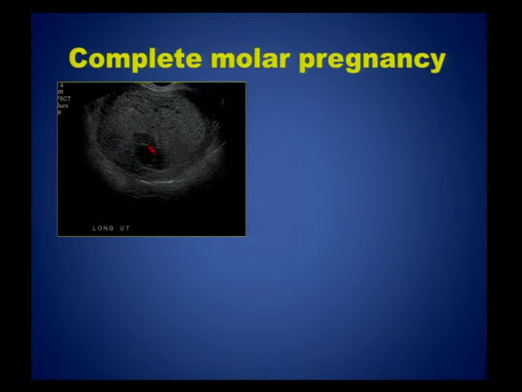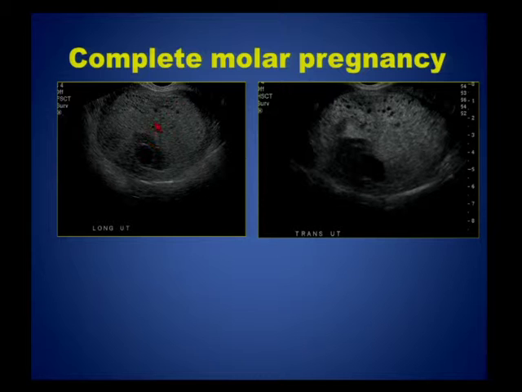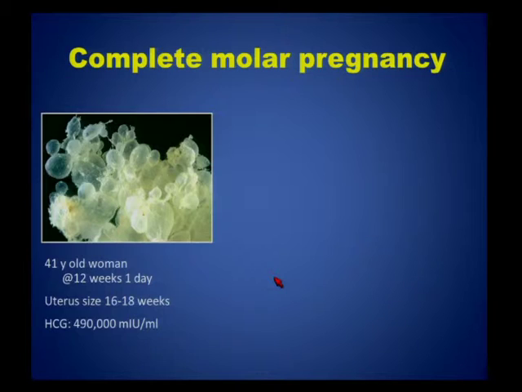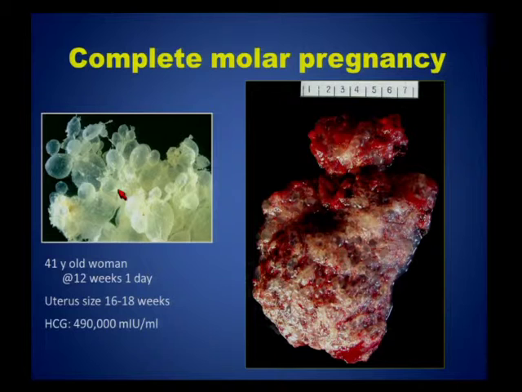There's another, more recent case that came through, again, placenta very cystic, some areas of larger cysts and hemorrhage here. And again, you put color on. I didn't get much blood flow out of it. What you see on gross pathology is this very classic cluster of grapes here, very edematous villi. This is from a 41-year-old who had an HCG of about 500,000. And another patient, with cystic-looking clusters of grapes all over the place, a very abnormal looking placenta here.